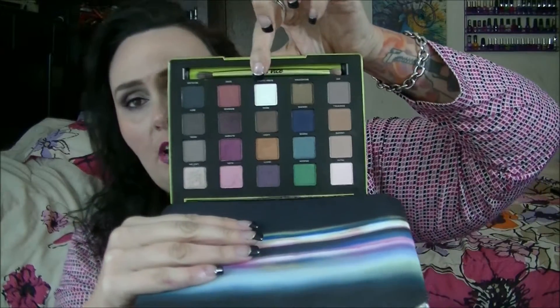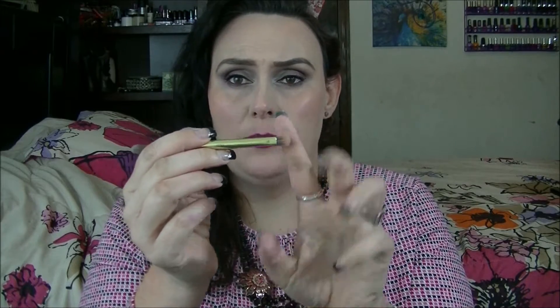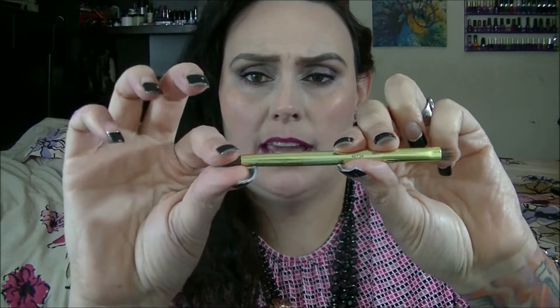It has a very very nice size mirror — in fact I put my makeup on using that mirror today. This is what the palette itself looks like. It does come with a brush. So it is a dual-ended brush. It is not a full-size brush — it has a smaller flat shader brush on one end and then almost like a pencil brush or a small blending brush on the other.